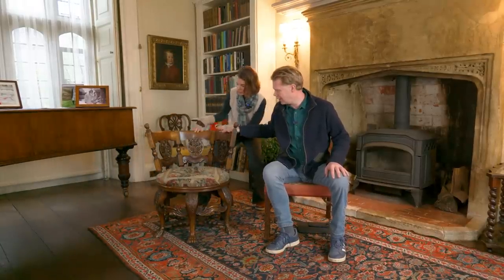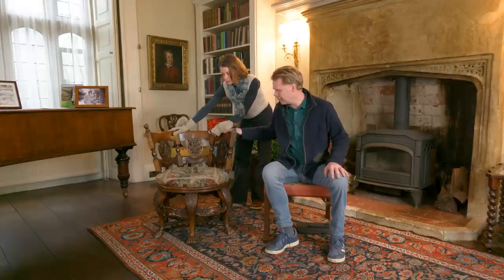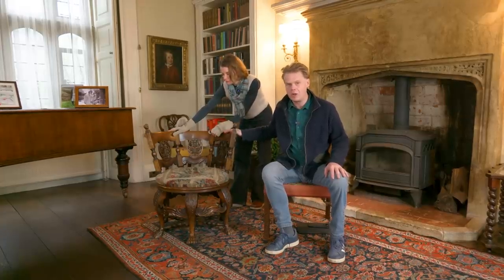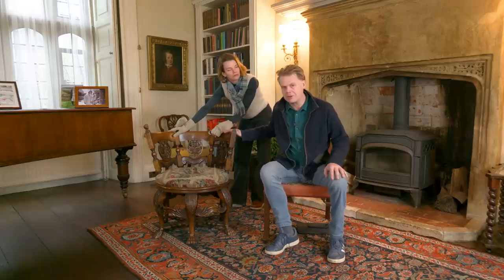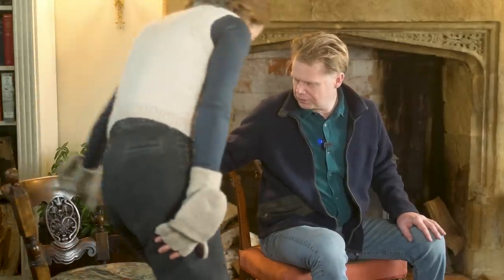The family story is that this is the chair in which King Charles II came back to the UK from Holland when he was brought back by my ancestor, Edward Montagu, the first Earl of Sandwich. Now, there is a slight twist in the tale. Whilst through the ages that's been the story, we did have an expert look at it more recently, and he said he thinks that the chair is about 10 years too late for the date of the restoration. But we choose not to believe that because that's no fun. Our story is much better.